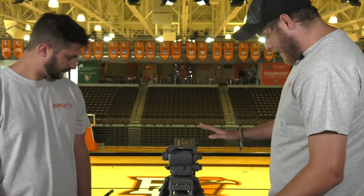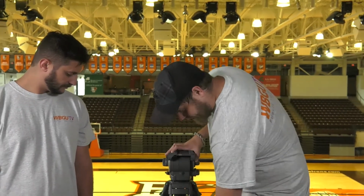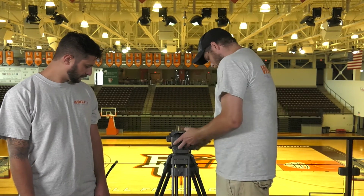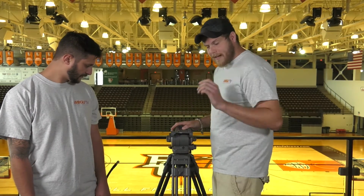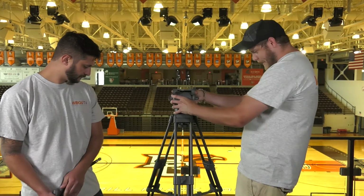Now after you've lined it up, I adjust the height to my liking. First thing is I do the bottom legs first, and then I adjust these top legs. If you set it too high, you're going to be craning your neck. That's no good. You're going to be hurting by the end of the game. So I usually go about halfway up with it.